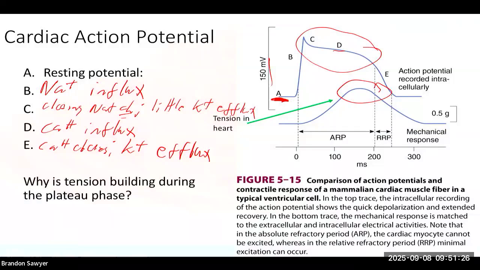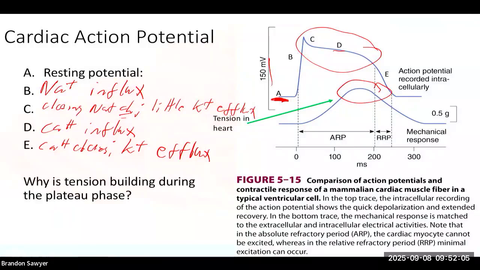And the length of this is interesting. It's only 300 milliseconds on this x-axis, so it's not a ton of time. But if you compare that to a skeletal muscle action potential or a neuron action potential, those are about 3.5 milliseconds. So this is incredibly longer than that. There is a little bit of filling that happens here for sure, and that stretches out our heart a little bit, which helps us elastically produce force. When we stretch out our heart, it elastically bounces back. It also helps with the length-tension relationship, like we were just talking about in skeletal muscle: we put the sarcomeres of the cardiac myocytes in a good position to produce force. But that's not the part related to this graph.